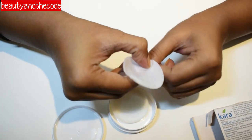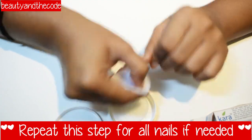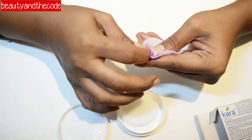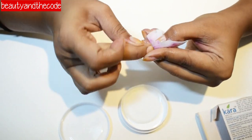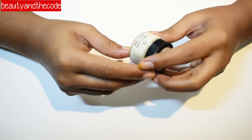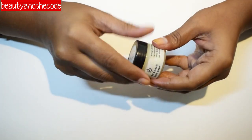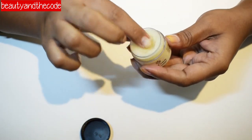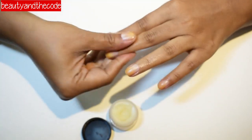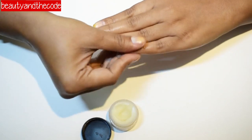I'm going to ensure that my nail is absolutely clean. Now that I've removed the polish, I'm going to use the nail and cuticle healthcare cream by Aranyam. I'm going to push my cuticles back — again, this is an optional step. I'm doing this because I don't want my cuticles to interfere while I'm putting the glue.